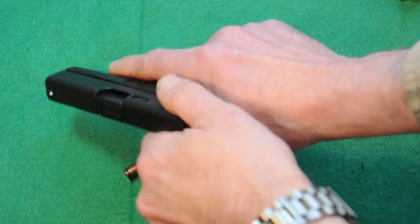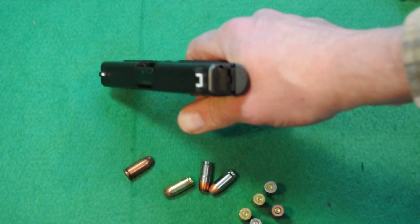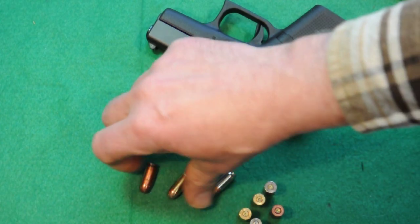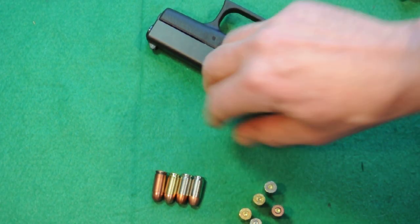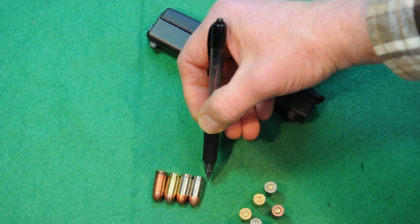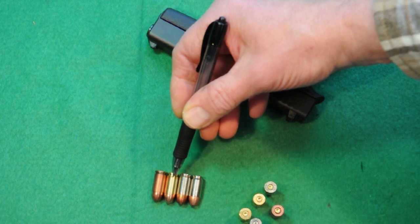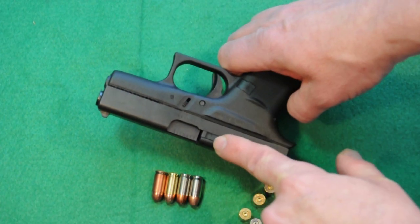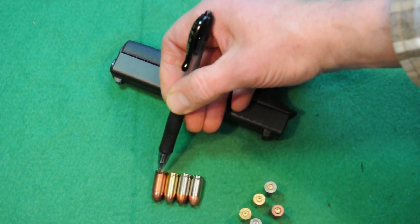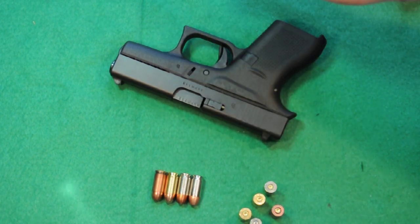What I found was I would fire the Wolf ammo, it would cycle, then you'd pull the trigger and there'd be nothing there because the round never extracted. The reason why it didn't extract — after looking at the cases — is that on all the other four different ammunitions in 380 ACP, there is plenty of space within spec for the very large extractor on the Glock 42 to get in and extract the cartridge. The Wolf has a really narrow space there, just not enough room for the extractor to pull the round out.